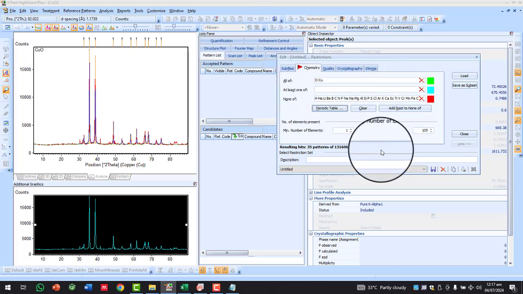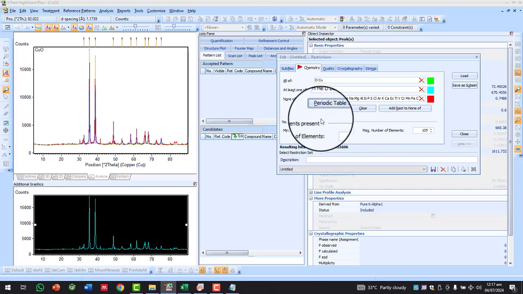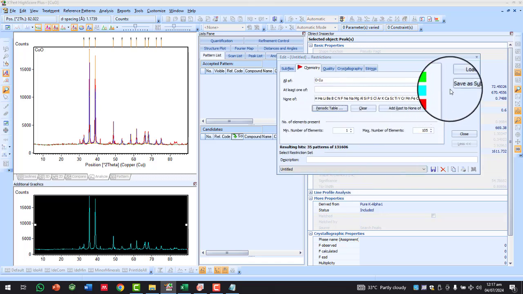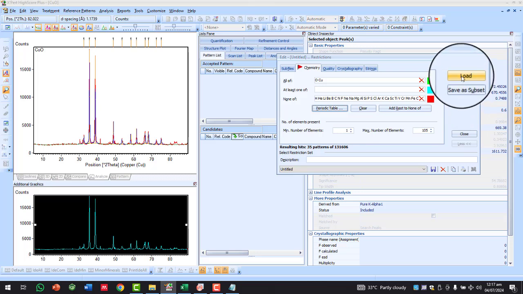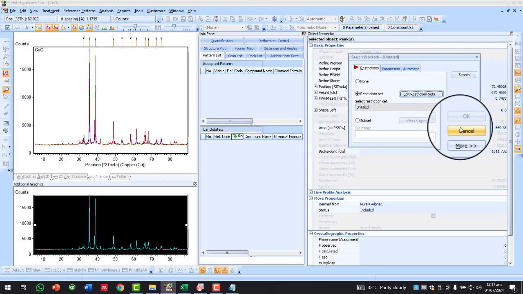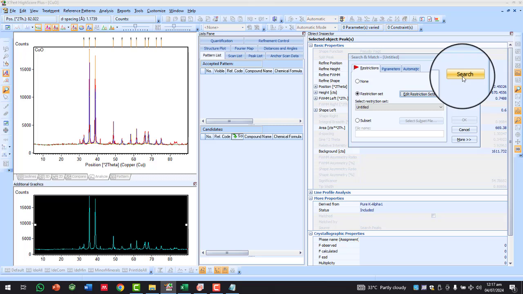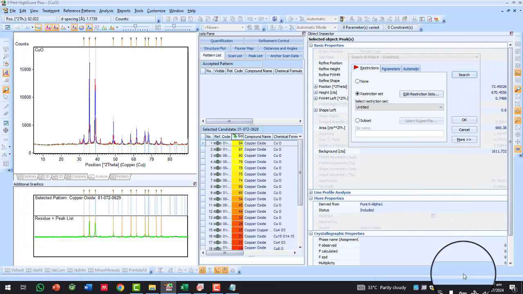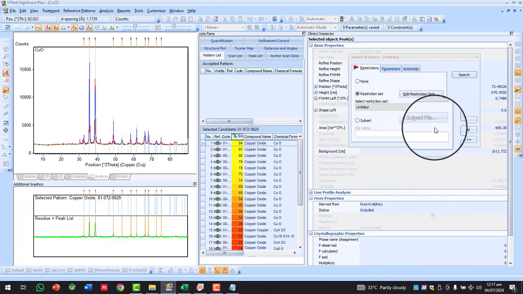Now the software will find the JCPDS cards only for copper and oxide, which I will then compare with my data. I will first load the patterns, so I will click on Search. It has done.